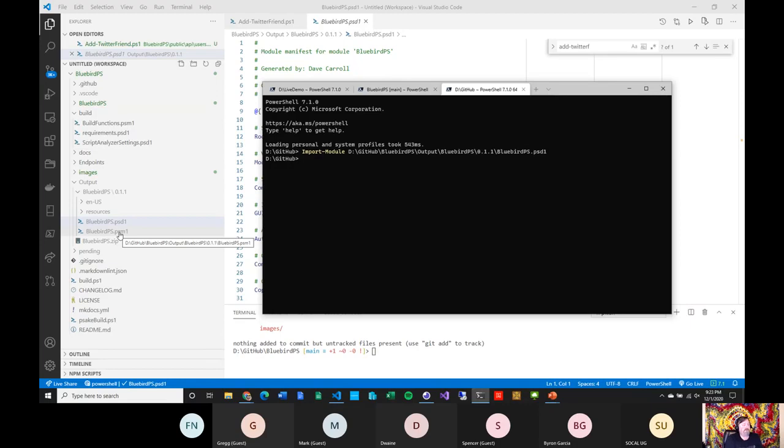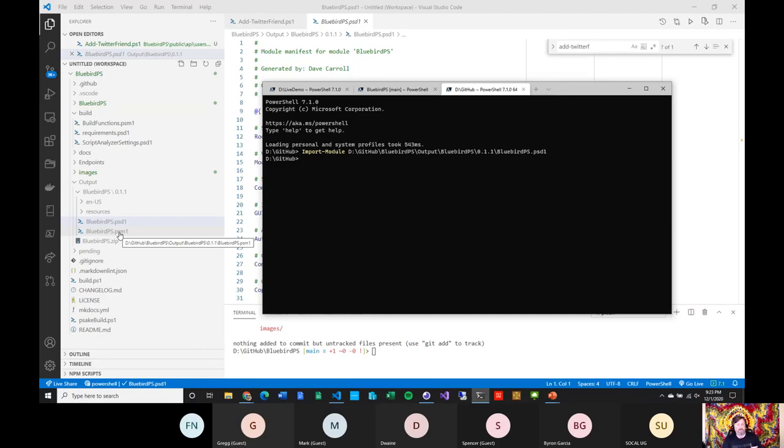Maybe it was overkill for this, but I want this eventually to be where I make a commit, and then from GitHub Actions, it will take that commit, spin up a new environment, and go through the CI/CD to where it builds the module and then deploys it straight to the PowerShell Gallery after some tests.